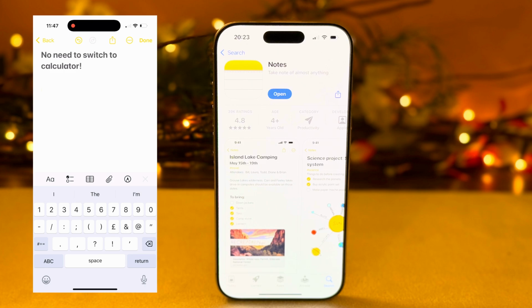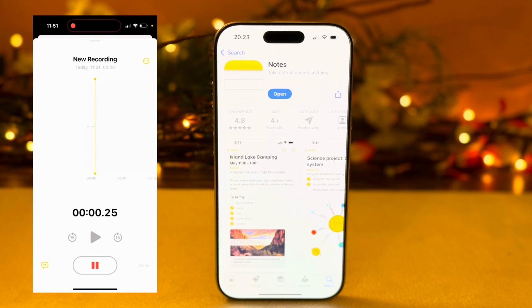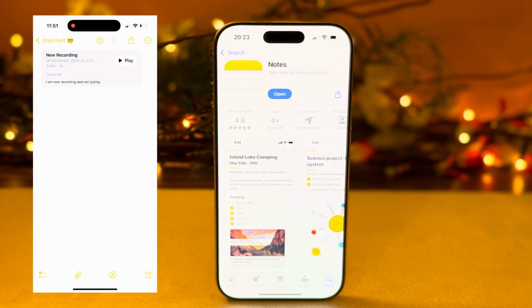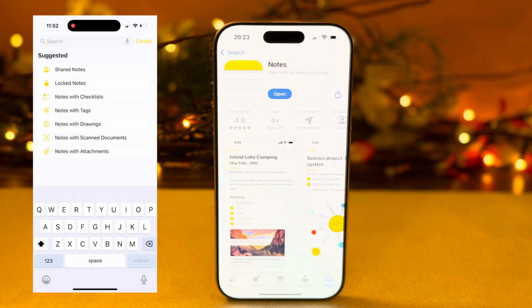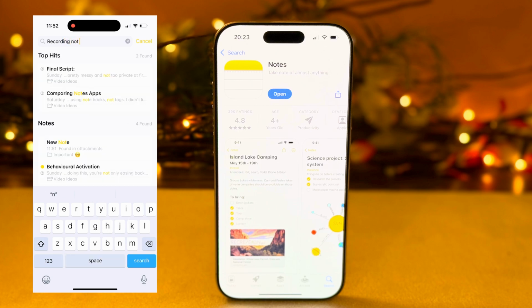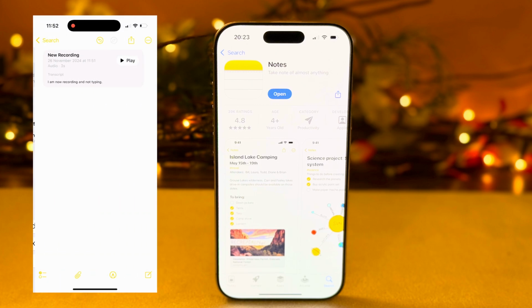And with the new iOS 18 update, the feature with the built-in calculator is really great to track finances for me without having to switch between the Notes and the calculator app. And there's voice recording powered with Apple Intelligence, and that is a game changer, and it's only going to get better. You can transcribe everything and it's pretty much accurate, and you can also even search if your notes are scattered all over the place, so that's really helpful.